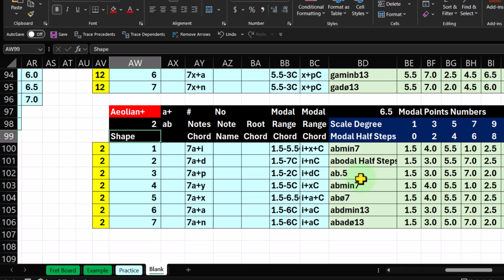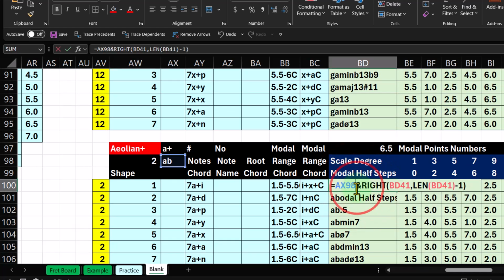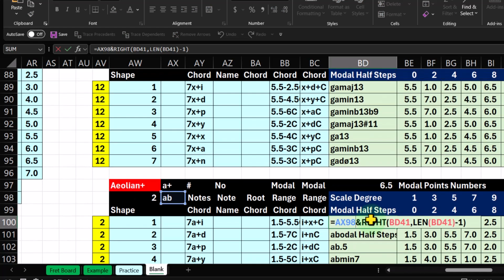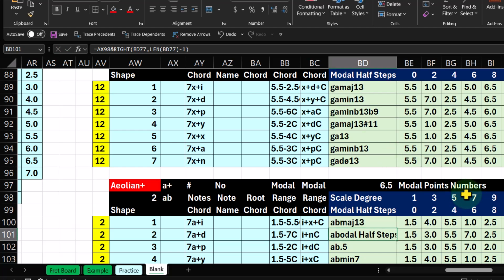So now that these names are right, I'm going to fix this one real quick. So this needs to be the right one. This formula is actually correct, it's just that I want to pick the right part of this cell, and this also needs to be that cell. Boom. And then this needs to be not a 2, not a 1, but a 2, because there's 2 letters in front of it, because that's representing the ocean note. So we'll say enter, boom.